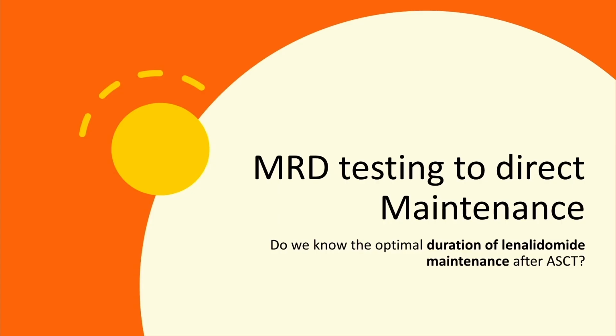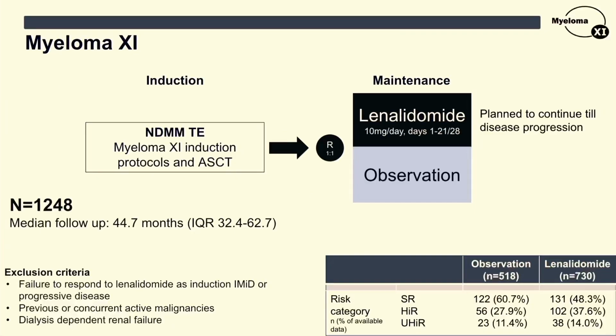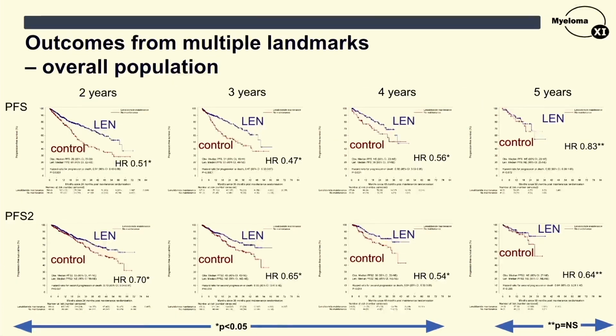And then Dr. Lee mentioned maintenance. I'm just going to not try to take too much time here. This was a study that was just presented a few months ago, trying to say, if we look at a person who after a stem cell transplant is asked to take lenalidomide, Revlimid, or not, can we actually analyze people and say, can they stop, after 1 year, 2 years, 3 years, 4 years? Now their analysis, and I'm not going to go into the details of it, is basically an analysis based on who's still around.